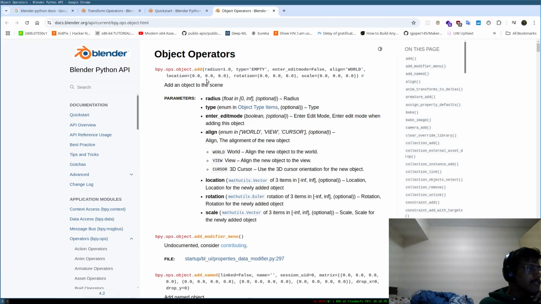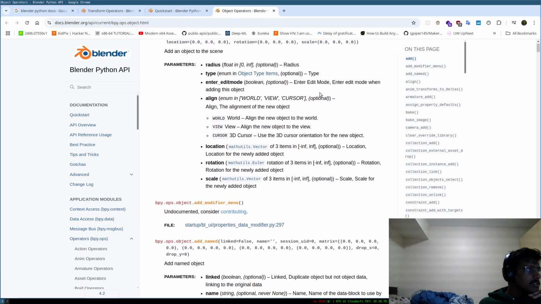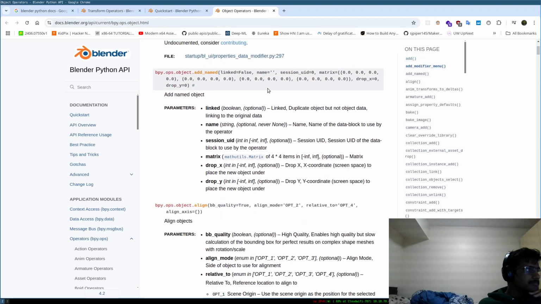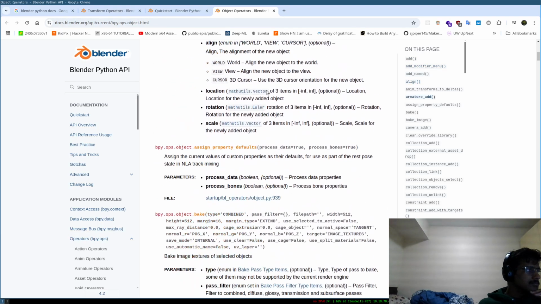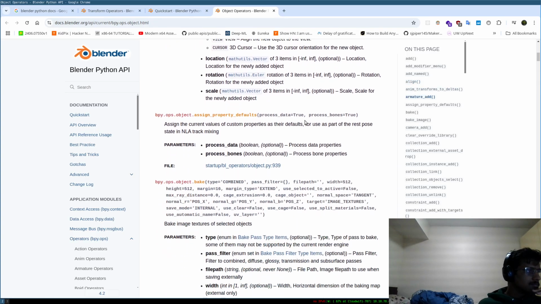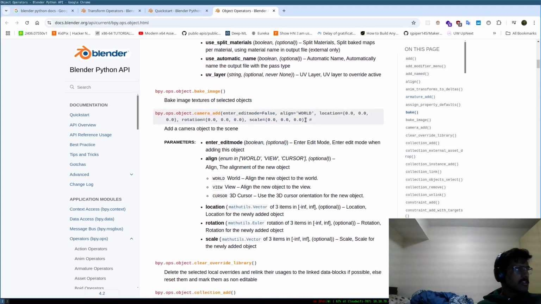Cool. So we have object. What was I trying to add? What does this return?